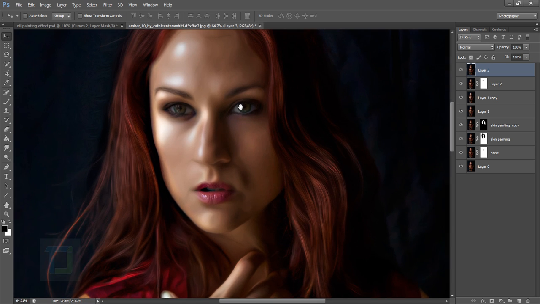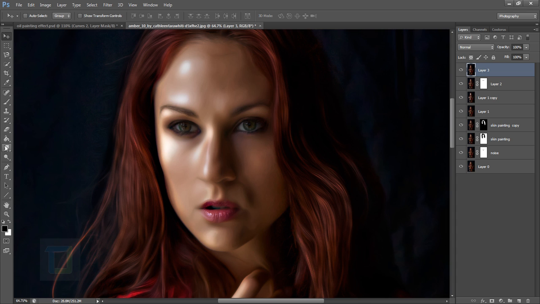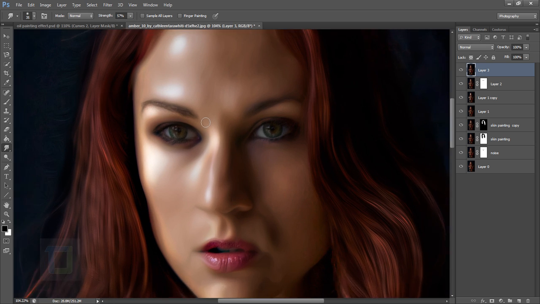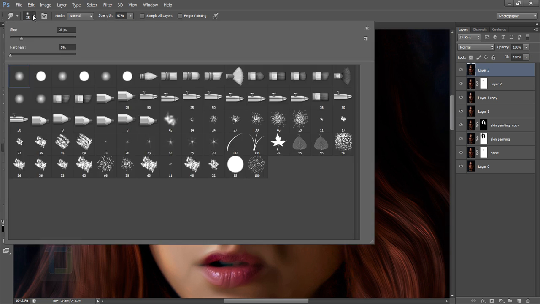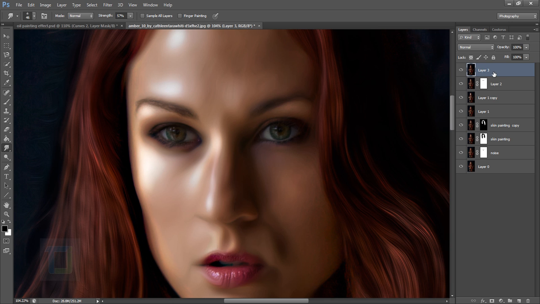Now the only thing you have to do is grab your smudge tool from here. Smudge tool, it is a tool that smudges things. More obvious, I cannot get more obvious than that. And make sure strength is around 50-60%, not way too much, not really low. And first we are going to do the eyebrows. And in the eyebrows, I need to select a brush, something like this or this. Do not go with this normal one, not gonna work really good.